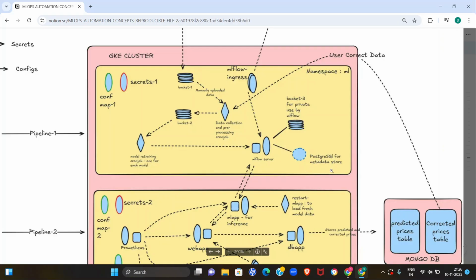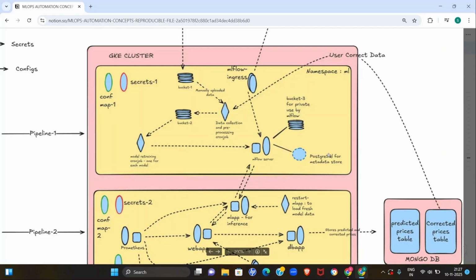One is this PostgreSQL instance for metadata, meaning what the different experiments are, what the different runs are, and so on. And you have this bucket 3 attached to the MLFlow server to store artifacts, right? Now if this pod dies, things still remain inside bucket 3 and the PostgreSQL instance. And by the way, these are GCP services.